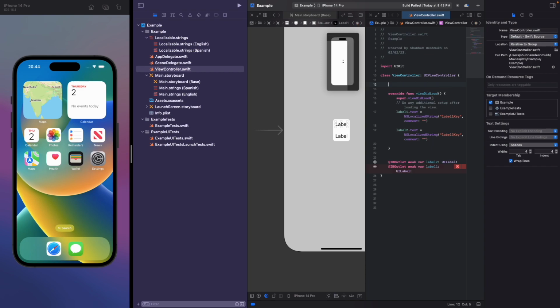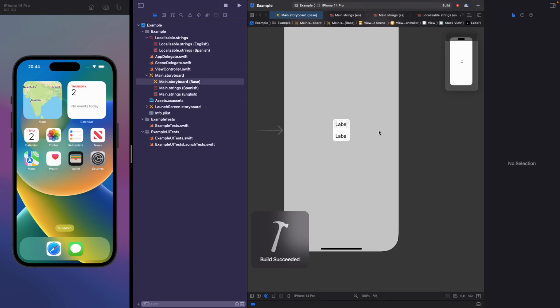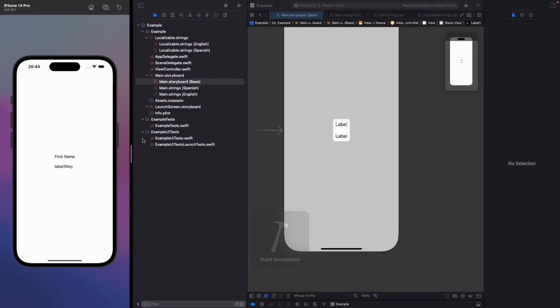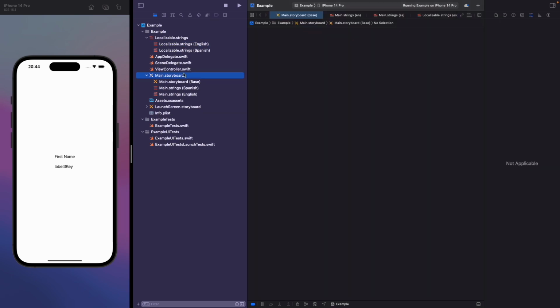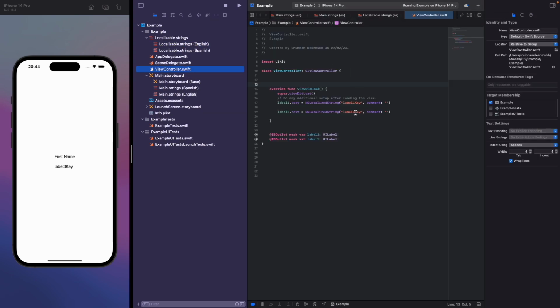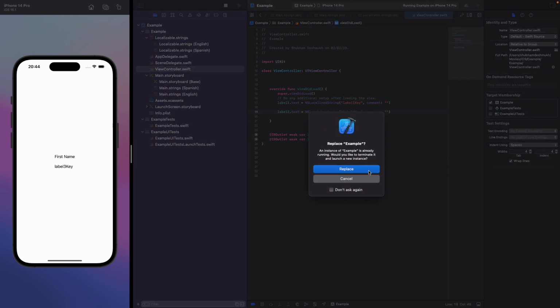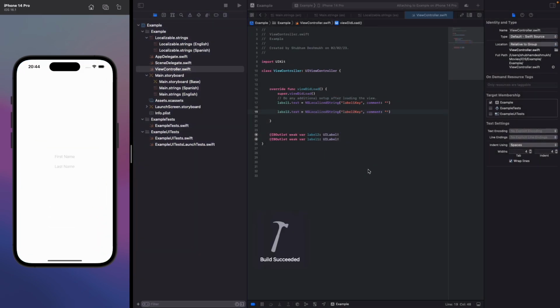And let's remove this one. Now let's reload. So right now label 2 key, Spanish, English, so this was a mistake, let's rerun it. Now we're good to go.